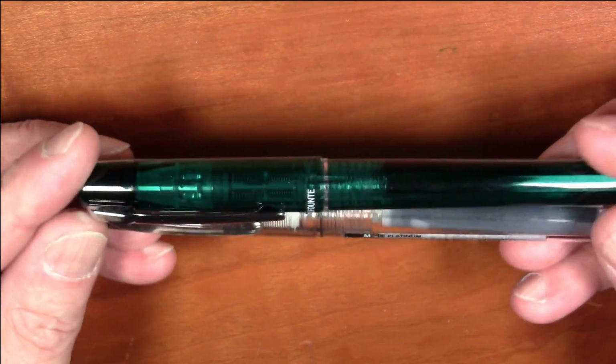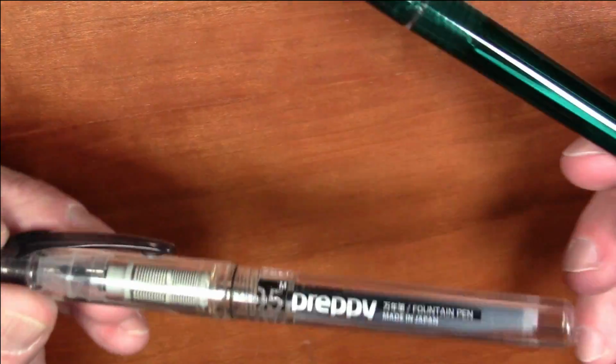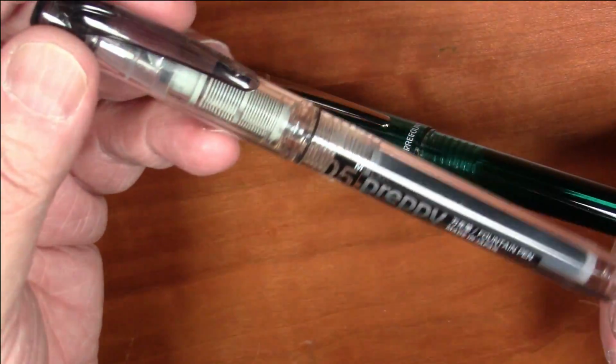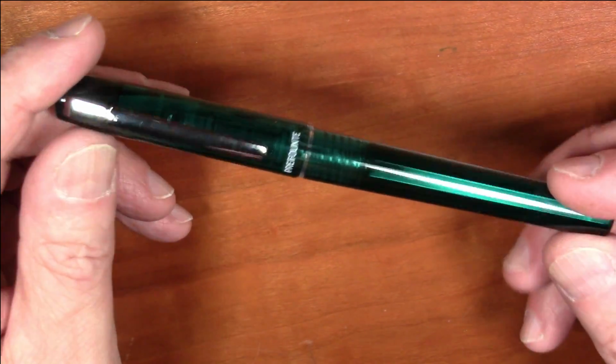Or you can do what a lot of people do, and what I'm going to demonstrate right now, which is eyedropper this pen. My Platinum Preppies, I think I almost exclusively eyedroppered all of them. And I'm going to do the same with this pen as well.